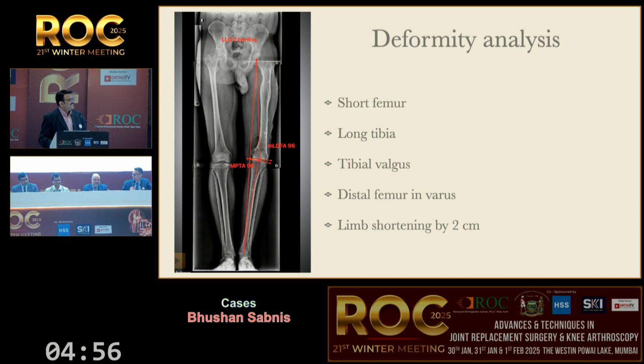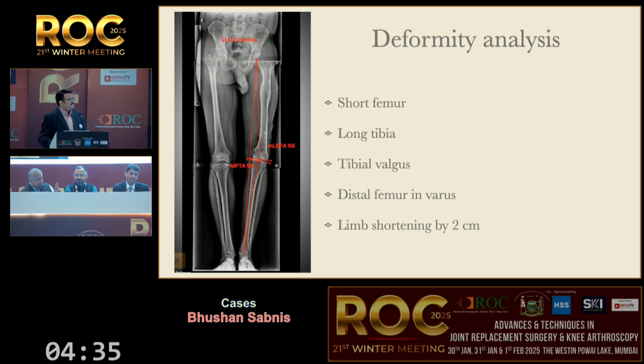I often do these with my partner who's a traumatologist, and I think he would do a lengthening over a nail on the femur. He's 31. He's not bothered that much about shortening. His main issue is varus and pain on the medial side of the knee. So that is more important. He is not bothered about his shortening. See, 2 centimeter shortening can be easily compensated. No one operates for 2 centimeters. He has come here for knee pain. Knee pain with femoral varus and tibia.